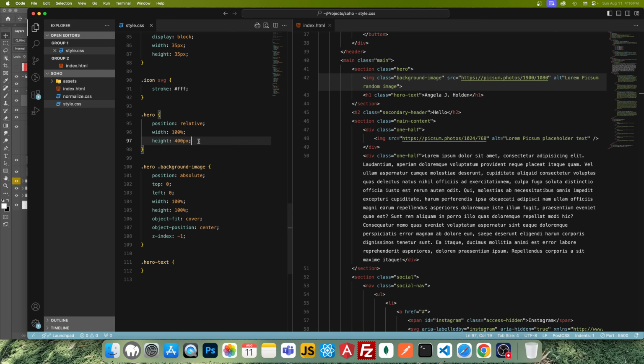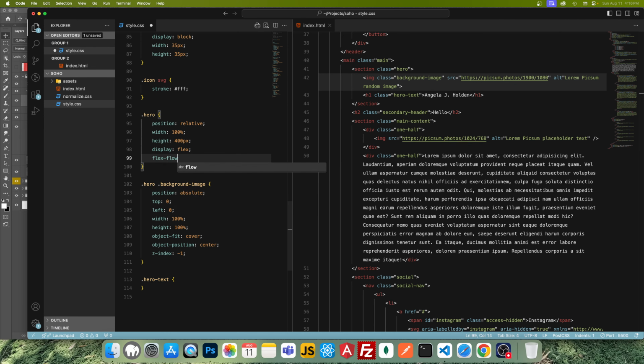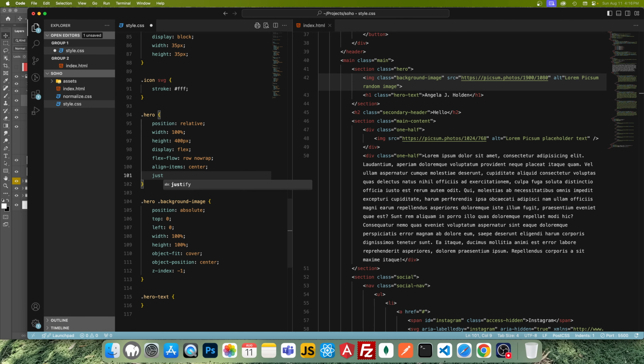So in the hero container, we're also going to do display flex, flex flow row, I'm going to say no wrap, and then we'll say align items center, and justify content center.